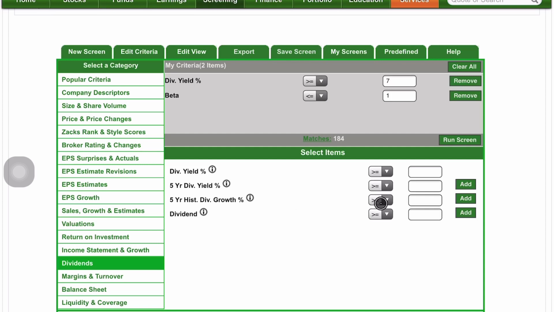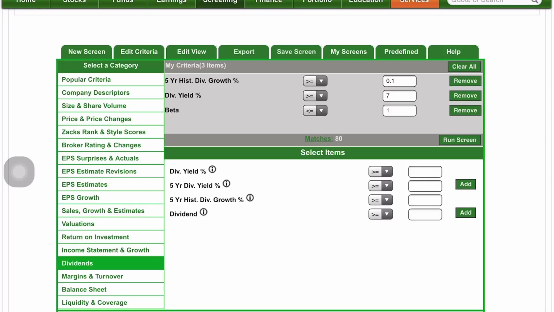Now this stock screener does not have, unfortunately, a number of years of growth or number of years of payout. So James, we can't use your 20-year history. To try to simulate that to some degree, let's just go ahead and do a 5-year historical dividend growth rate of at least positive, so at least greater than or equal to 0.1%.